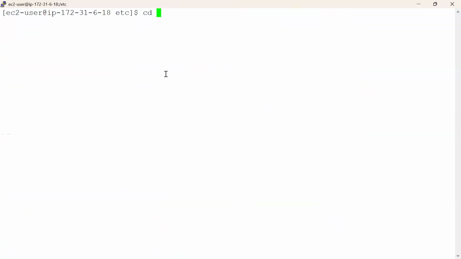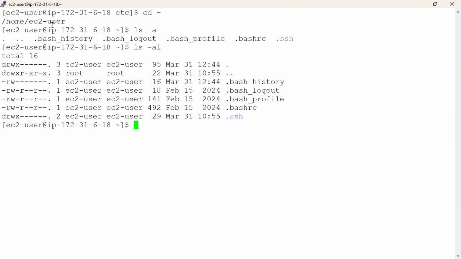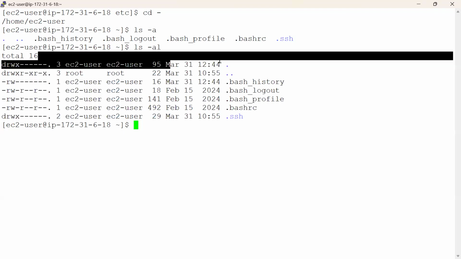Let me go to the previous directory, which is the home directory of the user. Here, if I use ls -a, it shows hidden files. But at the same time, if you want to show permissions, when files were created, and size, then we can use L. Now see, this is the directory, this is the owner, this is the group, this is the size, and the created date.